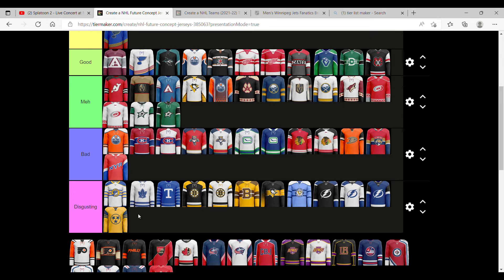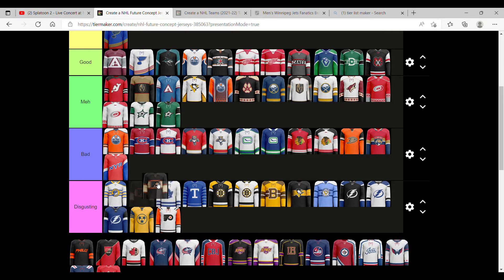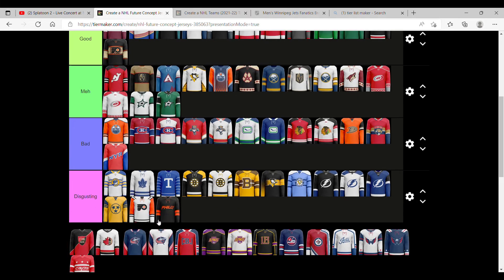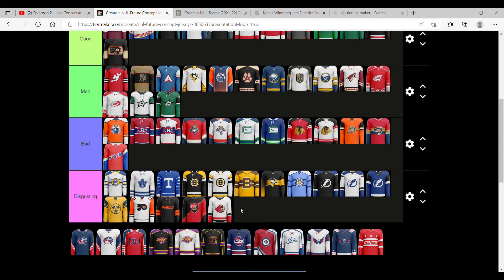Philadelphia Flyers — that one is pretty bad. That one's actually pretty good, if I do say, though it's not the best. Now that one's disgusting. Ottawa Senators — there was so much they could have done here. I would not tell that was for the Senators. It's pretty bad — it says it on it, yes, but it doesn't show a Senator. And I don't know what they were trying to do showing the Parliamentary Building and the flag. Pretty bad.